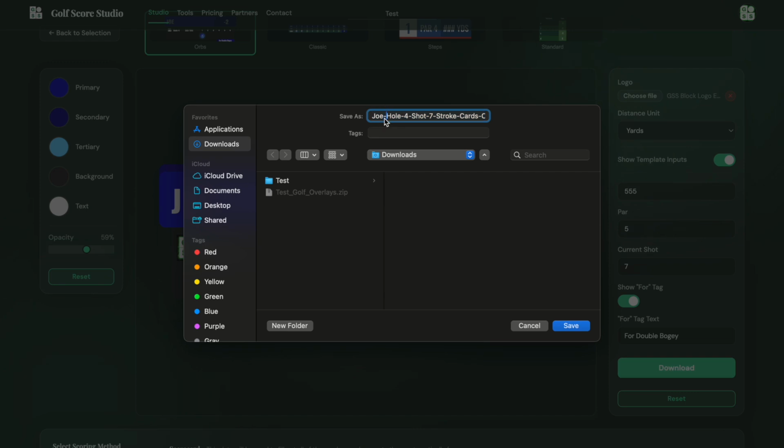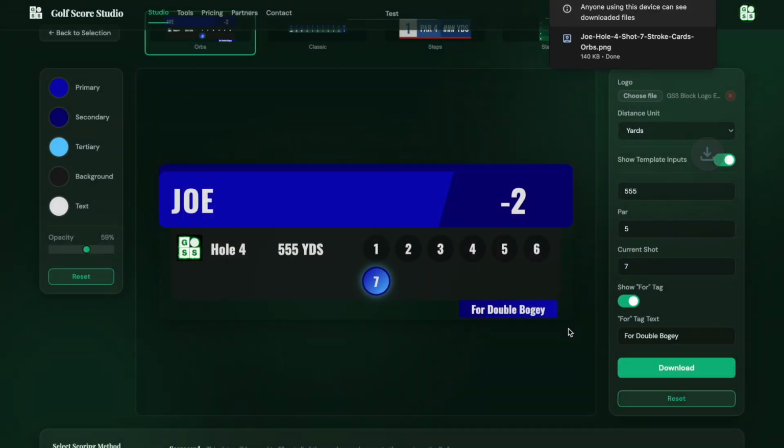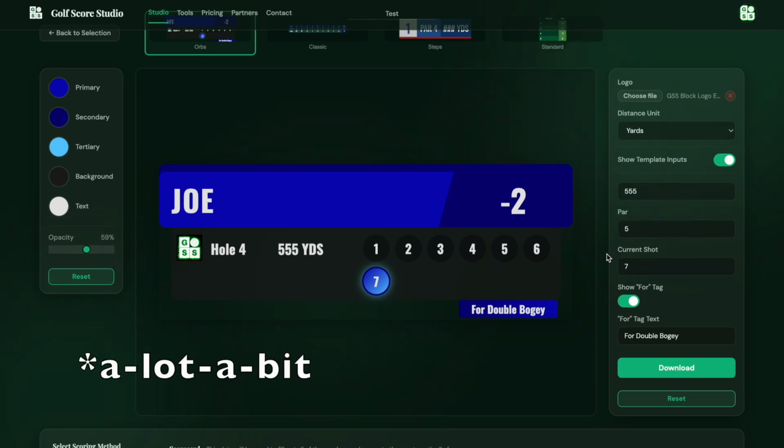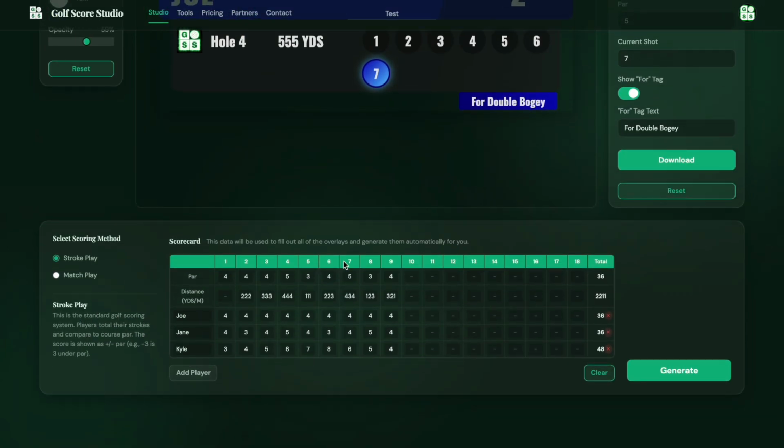It'll give you the player's name, the hole, what shot, the category of the template, and the template name itself. And then you can just download that, knock those out one at a time. So yeah, for free users, it's a little bit slower. It's a lot nicer to have this generator for you.